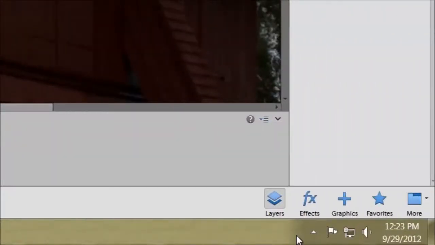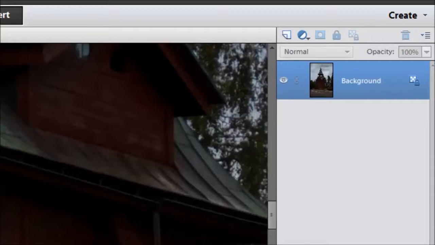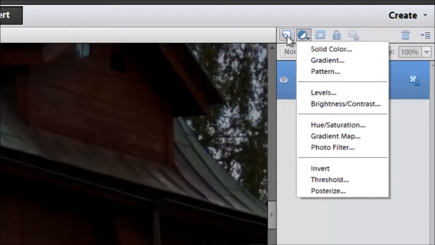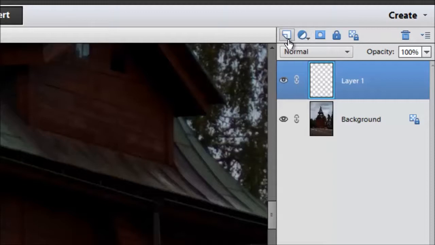Now going over to the right hand side, notice that we have the layers. This is the layers. Notice it's kind of grayed here down at the bottom. There's our background layer. Here are the icons, the black and white circle, for example. You make a new adjustment layer, making a new blank layer, you would click that. Little piece of paper, and the others are pretty much the same as they were, except now they've moved up to the top of the layers palette rather than at the bottom. Again, the trash can's over here. Here it is. Here's the layers.